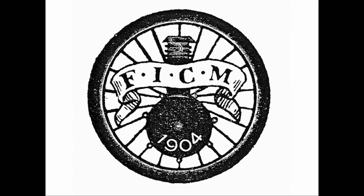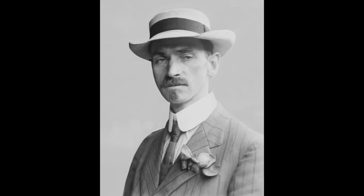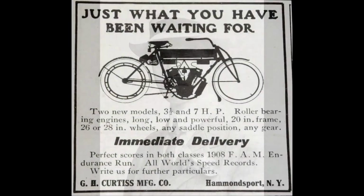In 1920, the FICM sanctioned the first official record, but Curtis's motorcycle record would hold for another decade after that until August 31, 1930, when the official record finally surpassed that of Curtis's. He also died around 1 month earlier, still knowing that he set one hell of a record. Upon hitting the top speed, he was quoted as saying, "Riding an 8-cylinder motorcycle is not likely to become very popular, but it satisfied my speed craving."